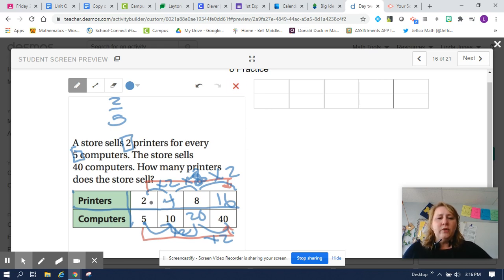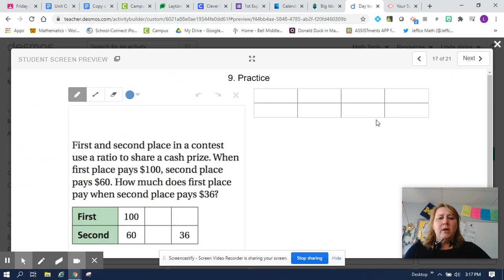Okay? Now, could I have just added 2 each time? I could have, right? I could have went 2, 4, 6, 8, 10, 12, 14, 16, and then I have to go by 5s now: 5, 10, 15, 20, 25, 30, 35, 40. And I would have got to 16 and 40. There wasn't as many places in my table to do that, but I could have. If I prefer to do skip counting, as long as I always add 2 on the top and add 5 on the bottom, you can fill out a table that way. Either way, totally fine.